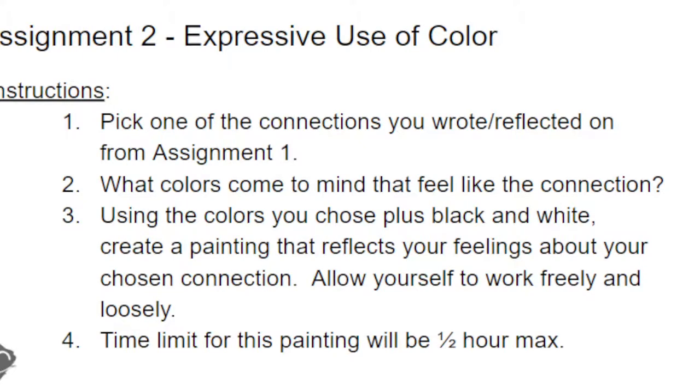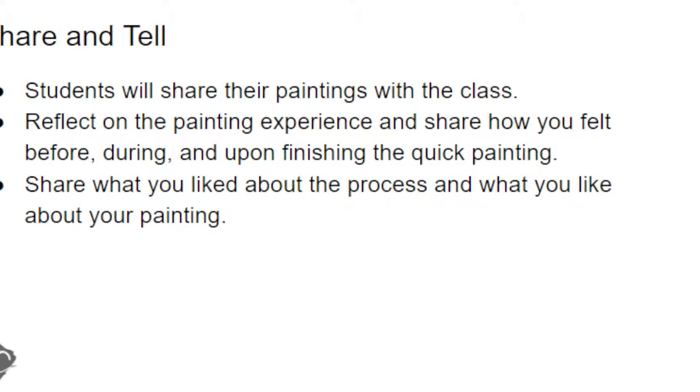And again, I really want you to allow yourself to work freely and loosely. We have the remainder of the class to work on it. And that's it. We'll do a quick share and tell when you guys are done playing.